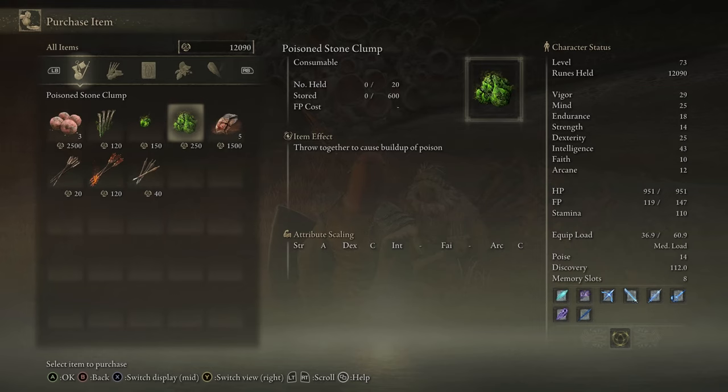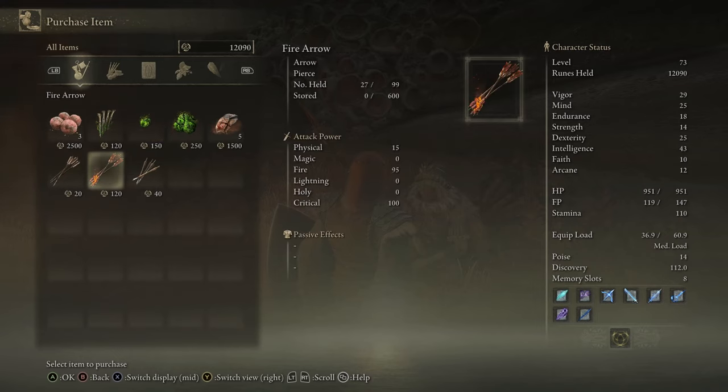Poisonbone clump. Throw at enemies to cause buildup of poison. Throw at enemies to inflict damage and build up poison.